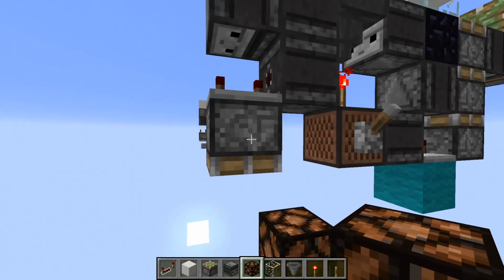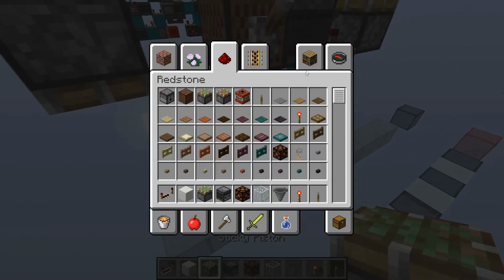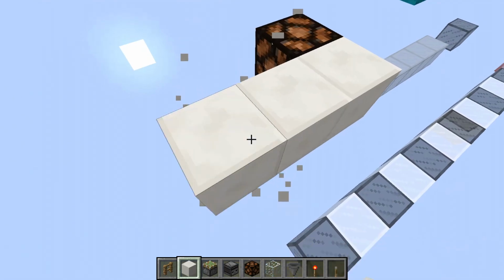And since we already placed this piston here and I don't want to remove it because it'll power all these observers here, what I'm going to do is set up our minecart right next to it, then push it in with a piston.